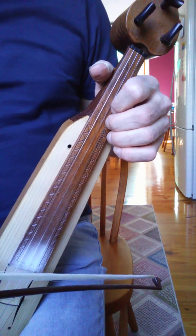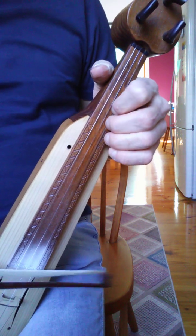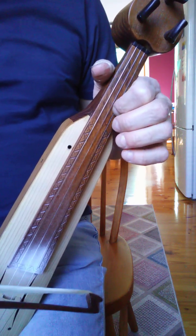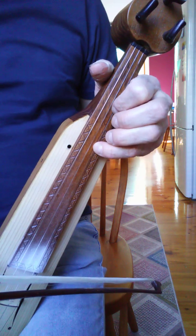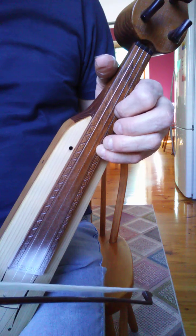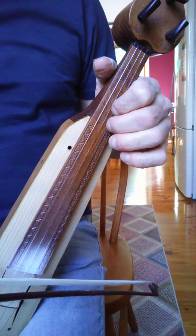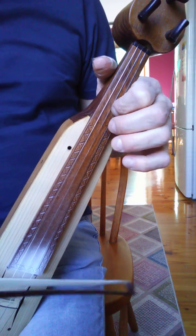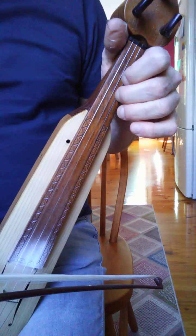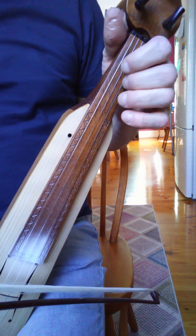Okay. And then we're going to lift the second on the backward bow movement. And then coming forward, we're going to drop the fourth finger. So now we've got the first finger and the fourth finger down. And then we're going to drop the second again. And now on the way back, we're going to slide up, and the second finger is going to go where it was, the normal position.